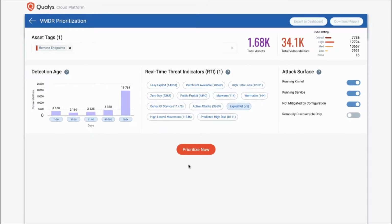Exploit kits that are out there are actually leveraging vulnerabilities, and we keep track of all of the vulnerabilities that are in all of these popular exploit kits. And those you want to mitigate first, because it's very easy to embed an exploit kit as part of a PDF or an Excel sheet or a video, send it to someone, and they open it. If the vulnerability is there, then they can own the machine immediately, right? So focusing for remote endpoints on vulnerabilities that are part of exploit kits gives a lot of granularity in picking what prioritization needs to be done.